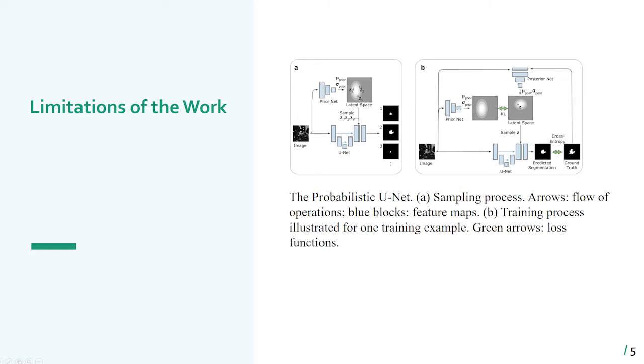The proposed work has a heavier architecture compared to the original UNet. If we look at figure A, the original UNet does not have a prior net in the top section of the architecture. The concatenation of the prior net outputs and latent spaces will increase the computational costs. Also, because of the architecture of the proposed method, it requires more time to train and a more complicated loss function. As shown in figure B, the proposed method needs extra effort to train the prior net in an additional UNet. Although the computational load is affordable, the proposed method does require more complex training techniques and heavier resources, and the inference time may be longer compared to the original one.